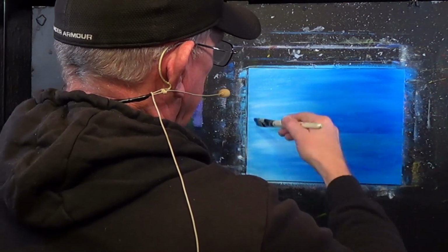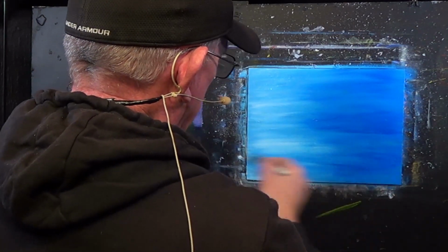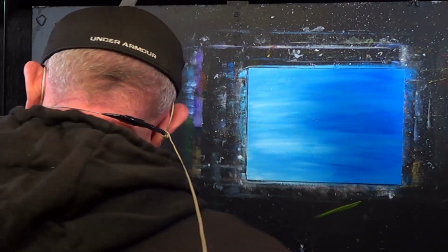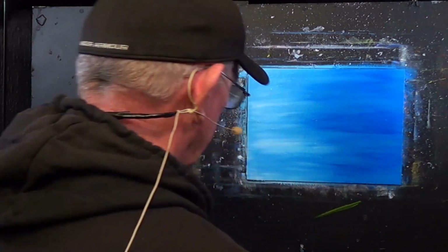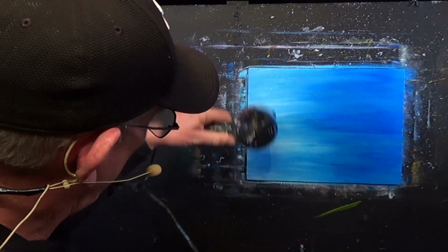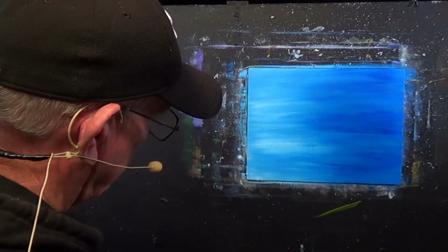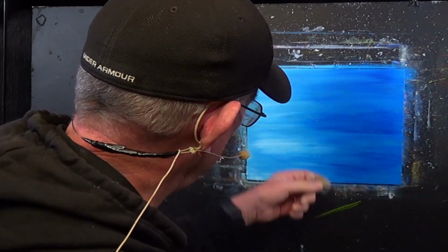So what I'm going to do is dry that off with a hairdryer, and I'm thinking this may be a bit of a quick painting today, but that's good. So we've done the background, a bit of blue and white. There we go, a bit of blue and white. So that's, I would say, about semi-dry.